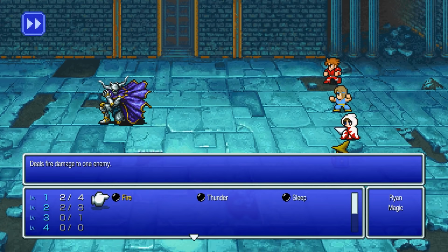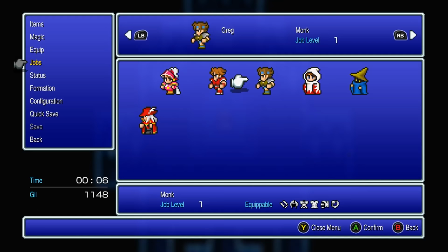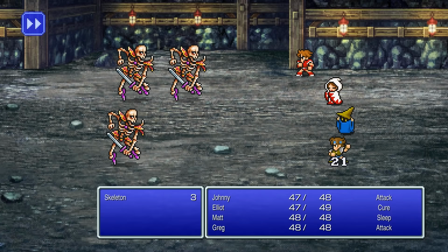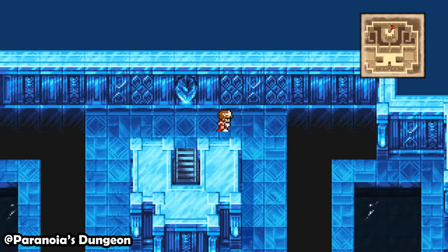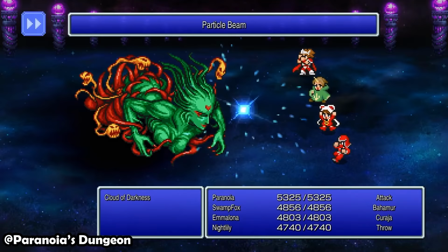New pixel art, detailed backgrounds, absolute killer soundtrack arrangements that I'd argue is worth the purchase alone. And in Final Fantasy III's case, removing job points so you can switch as often as you want, balancing jobs altogether to make some more useful, making the Crystal Tower section less bullshit, giving it healing points to keep yourself alive. I mean, it's still a pain in the ass overall, but the Cloud of Darkness doesn't just incessantly spam the same goddamn attack repeatedly. But here it is, I'd argue, the definitive Final Fantasy III. Get the pixel remaster now, booze optional.